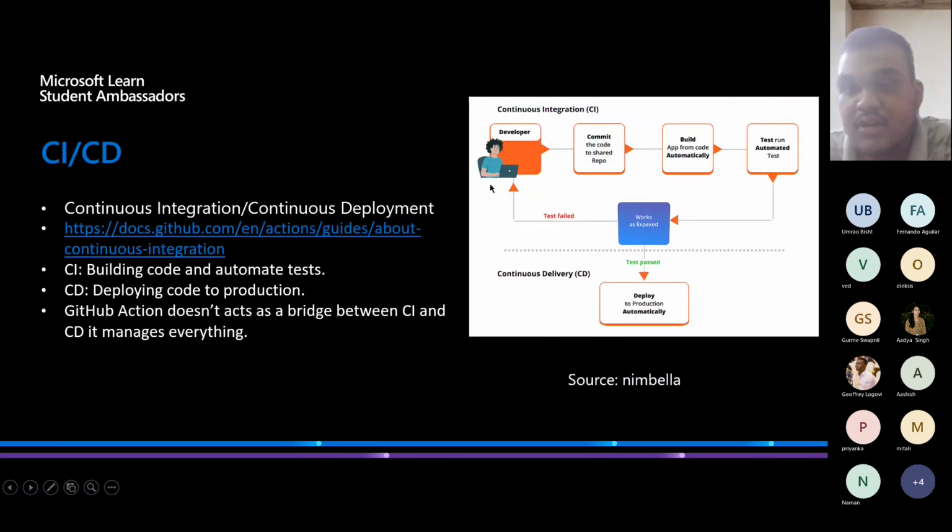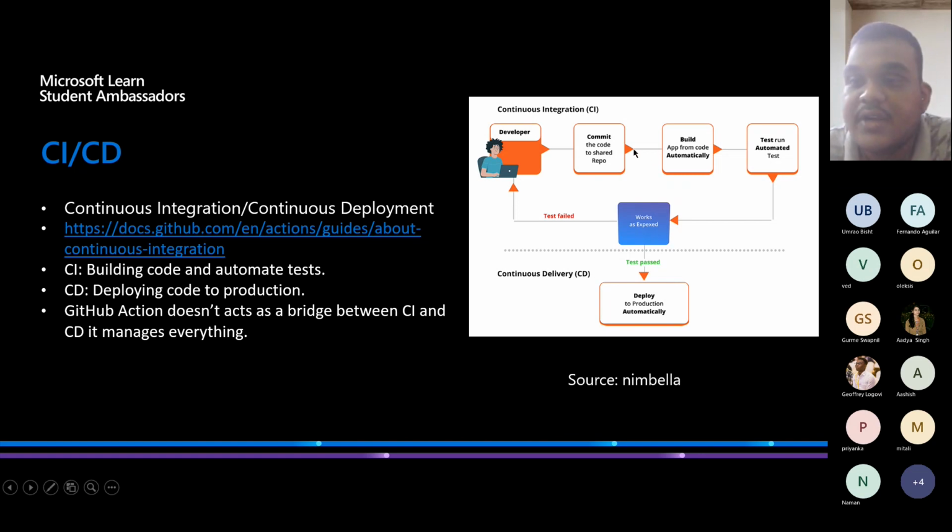There is a guy here, he's a developer, and I have the picture from Nimbella. It's a serverless deployment tool, and you can deploy on Nimbella. If you know GitHub, then you might know about this commit thing, where you can commit, which means just save the file. Let's say you are working on a text editor or Notepad, you can save the file, it's a commit.